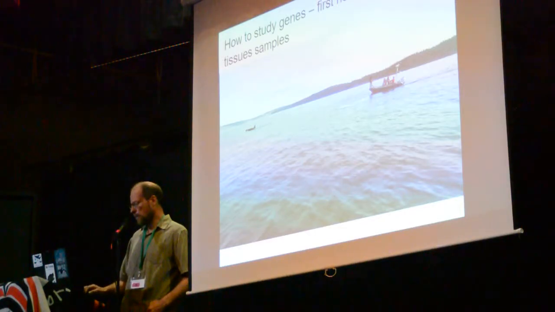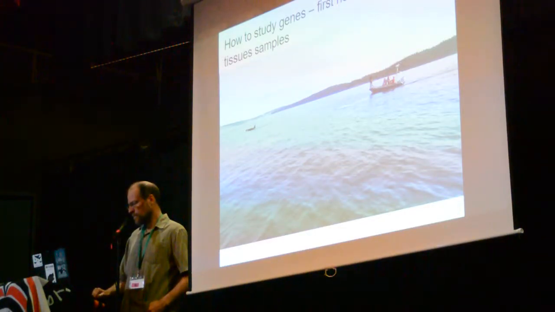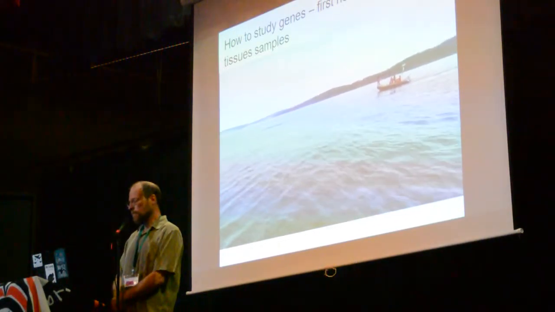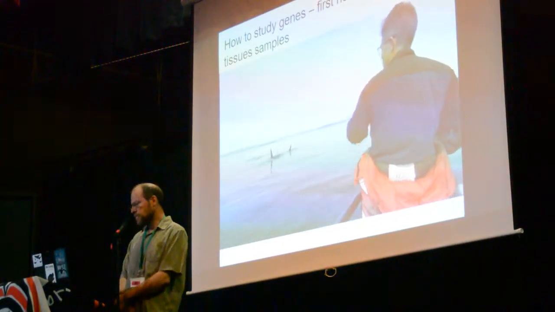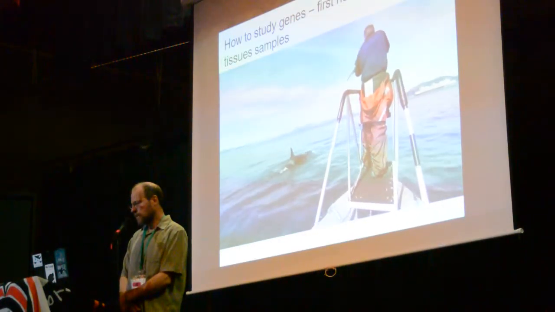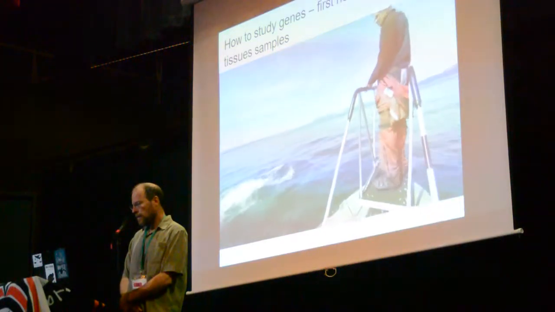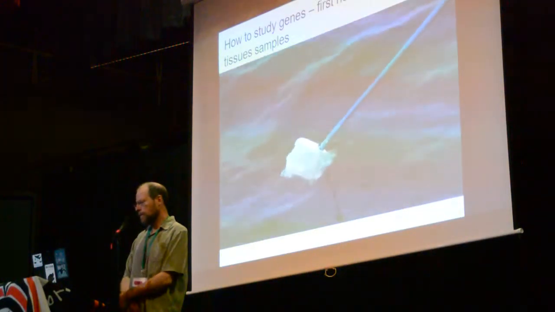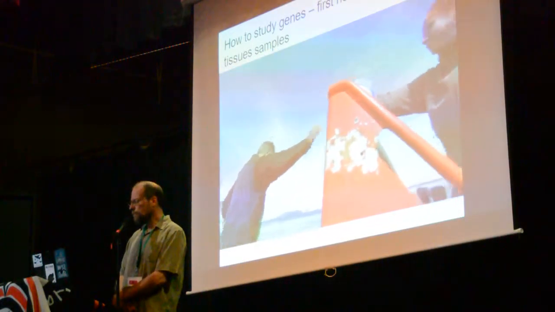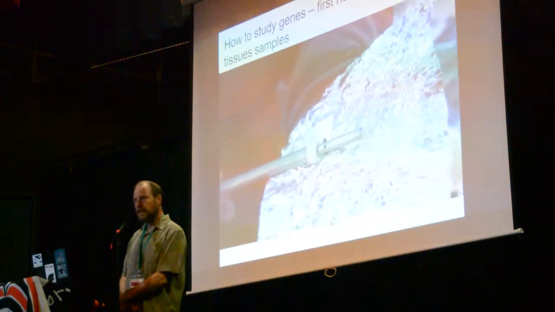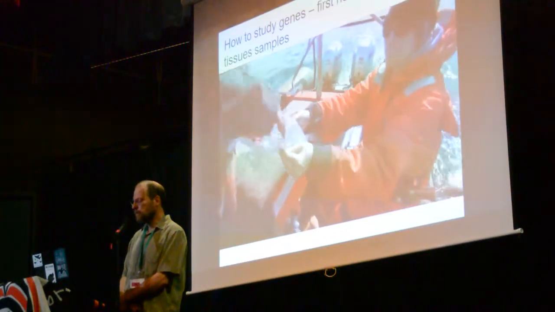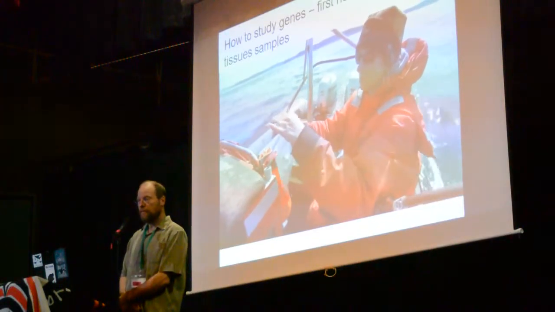And we do this in two different ways. The first and most effective and important way is to collect a biopsy sample. So here's Brad Hansen, who's the head of the marine mammal team at the Northwest Fisheries Science Center. He's got a pneumatic dart gun here and is collecting an inch-long sample from a whale, about the diameter of a pencil. And this is our most important source of DNA from these whales.